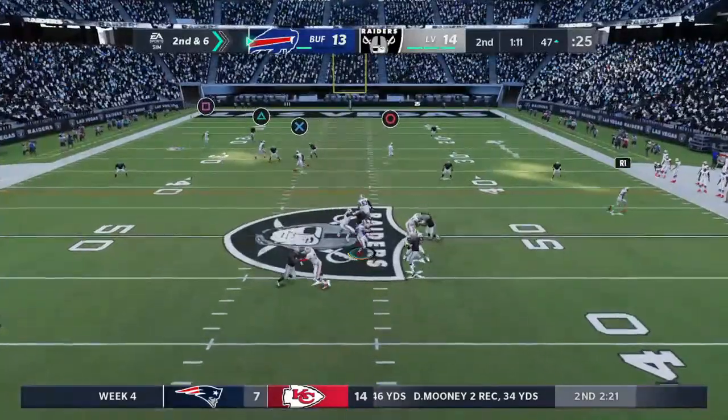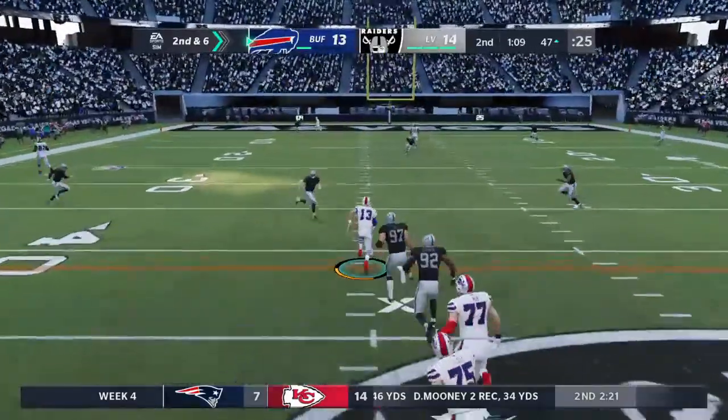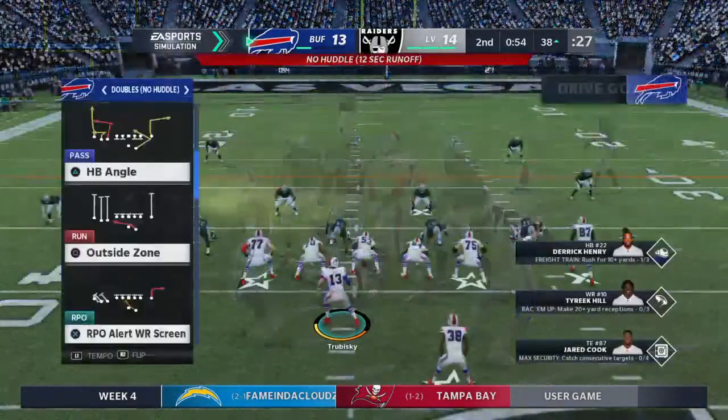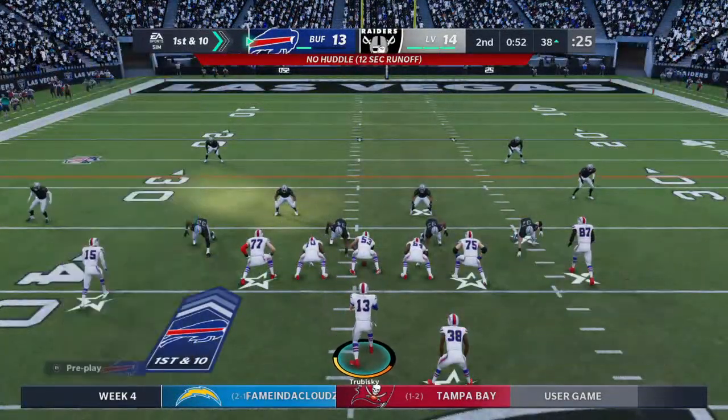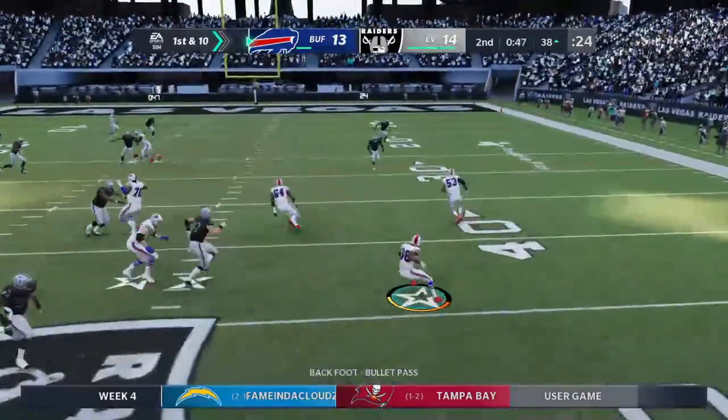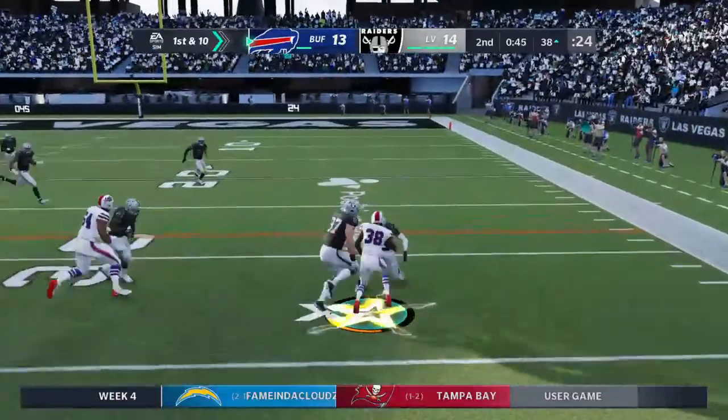Again, it's Trubisky being chased out left. A good decision in the end to pull it and run. Gets him 9 yards and a first. First down now, but the clock continues to move. That's caught by his running back, Raheem Mostert.